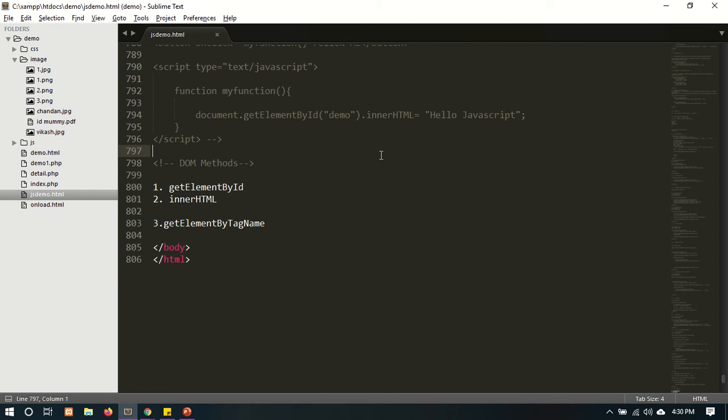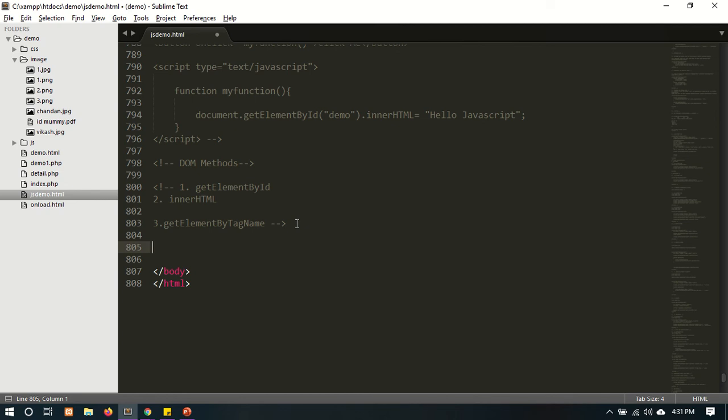If I have created a function to change the content of all the p tags, we can fetch all the p tags by using the method getElementsByTagName. Let's see one example of this.